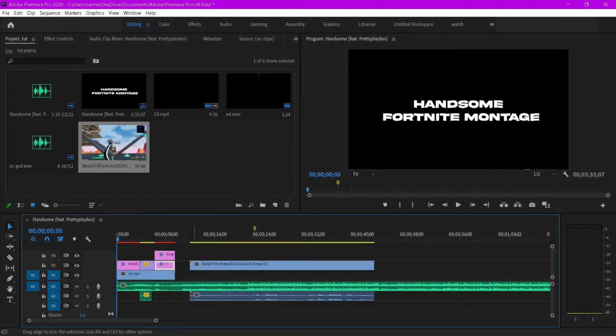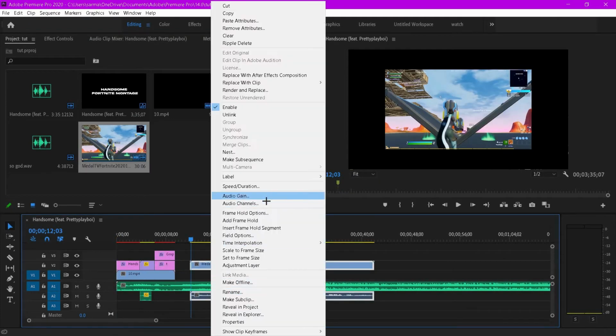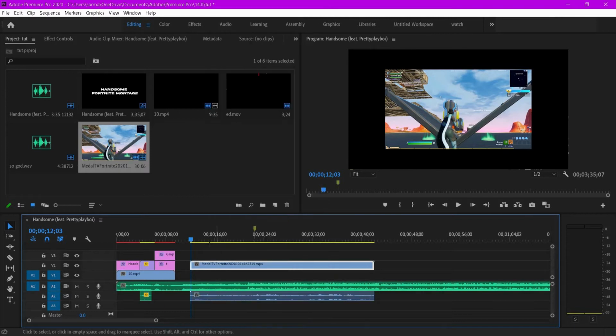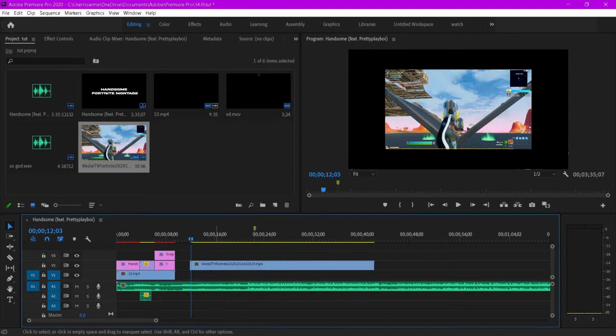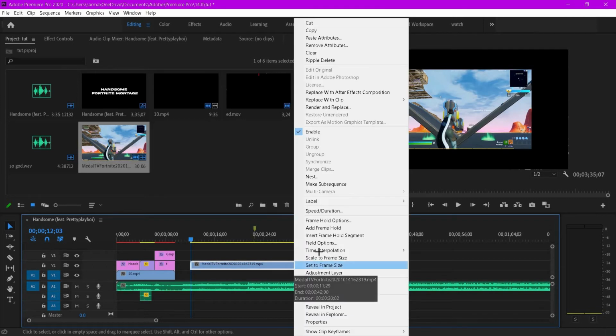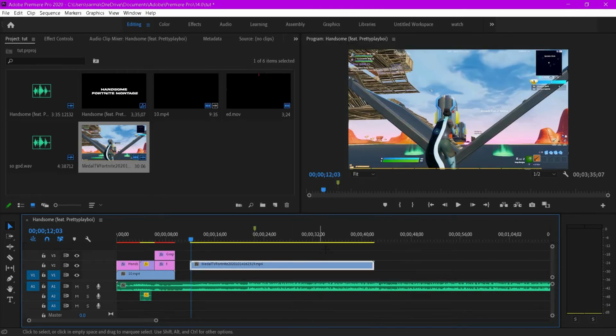So I don't know what clip this is, but unlink. I don't really like... You don't need to unlink if you want audio, but you might notice that it's a little bit smaller. Just left click and then scale to frame size.